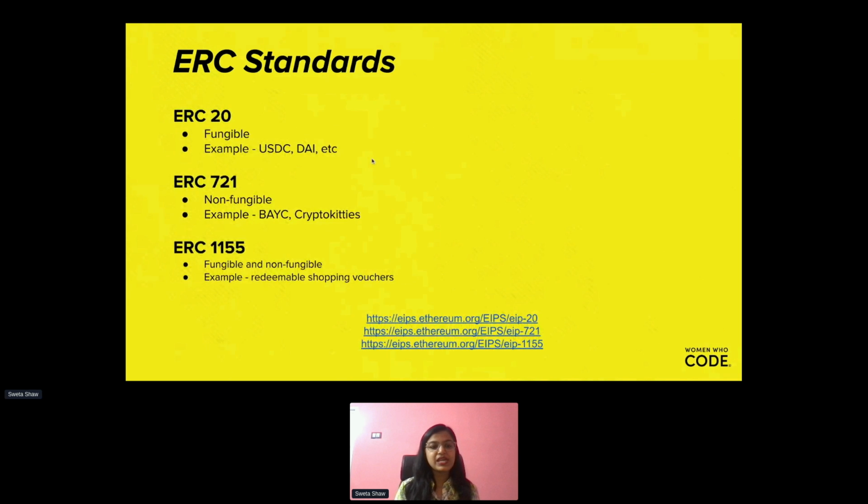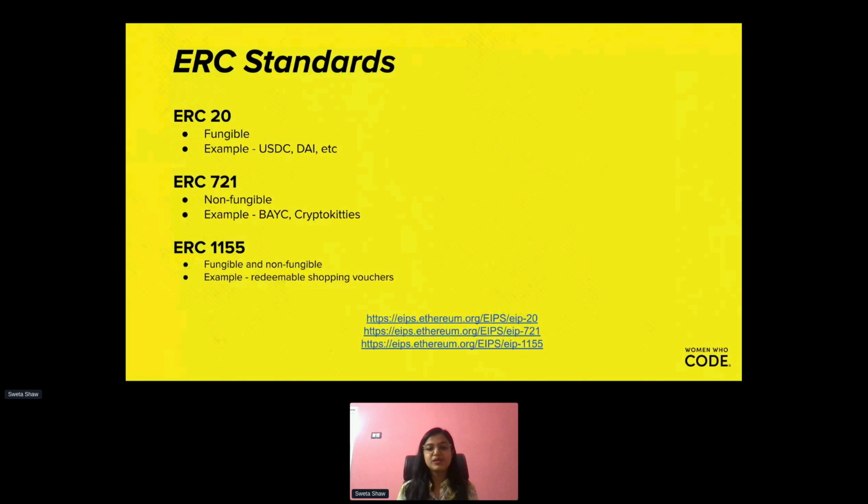Basically, ERC20 tokens are fungible tokens. Fungible in the sense that they can be exchanged with one another. For example, USDC, DAI, or any such ERC20 tokens that are in place. What does fungibility mean? Fungibility means that even if I have one DAI and you have another DAI, the value of both the DAI will be the same.